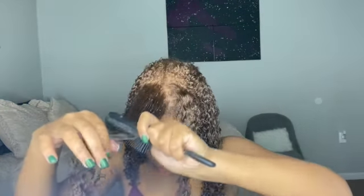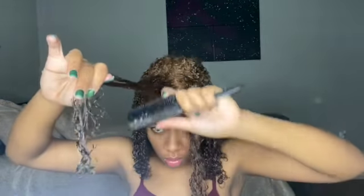Okay, now for the front section, which is gonna be the part I'm using to create my fake bangs, I'm gonna start off with this section right here. And just like the rest of it, I'm applying the gel. Now instead of making sure my hair is brushed down like the rest of it, I'm going to go this way with it, just to help create some lift.